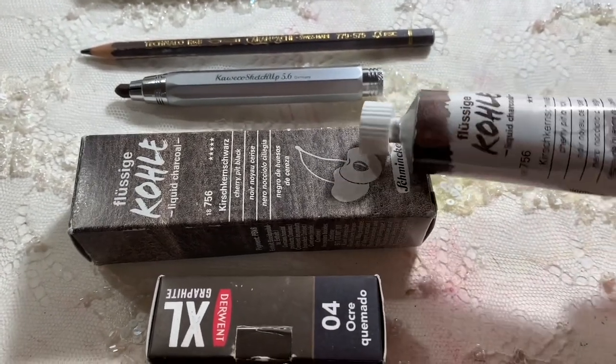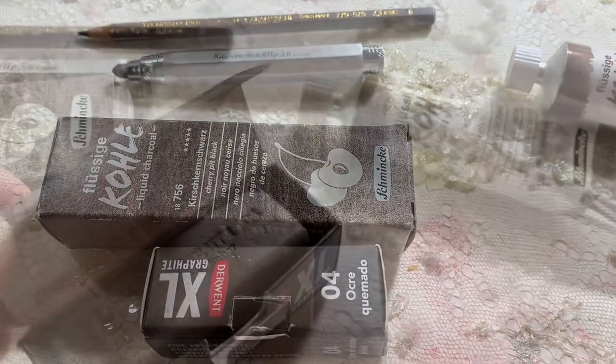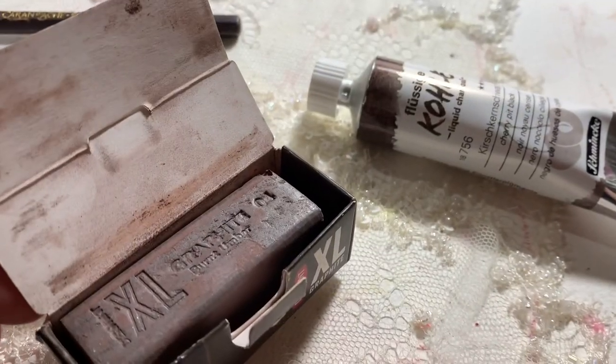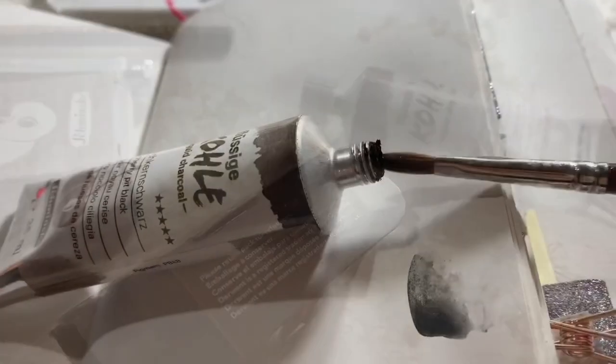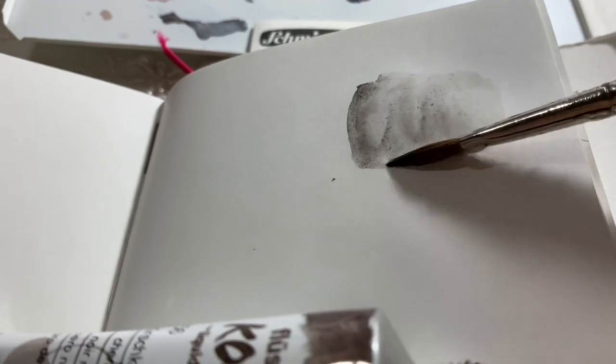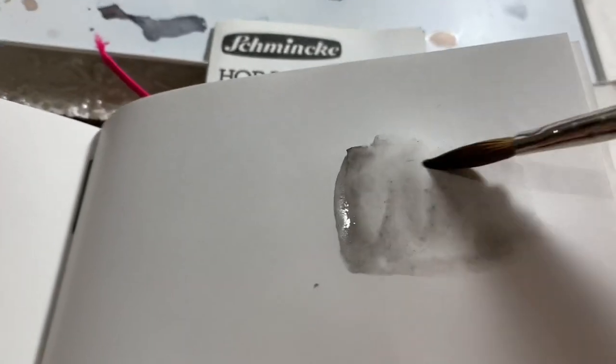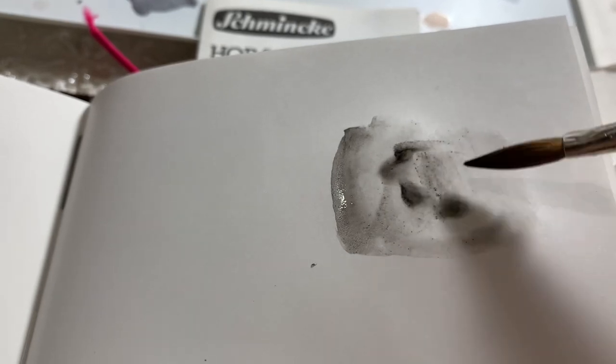This one here, I'm just showing you four different products which I actually feel like combine with this palette. That one there is the Schmincke charcoal in the cherry pit. So we'll just start with this one. This is the Schmincke charcoal. It's like a watercolor basically, but it's got the beautiful granules and granulation there as well.